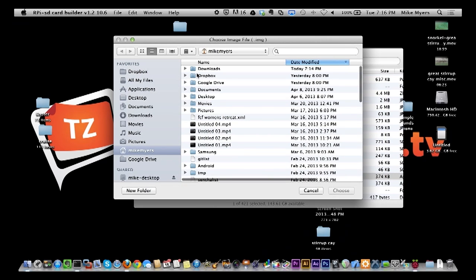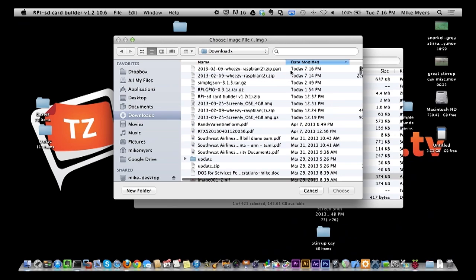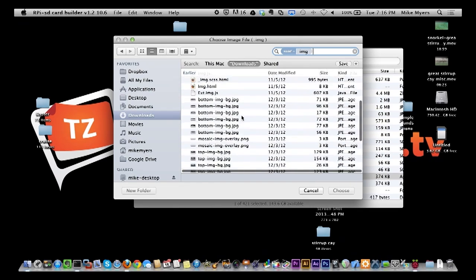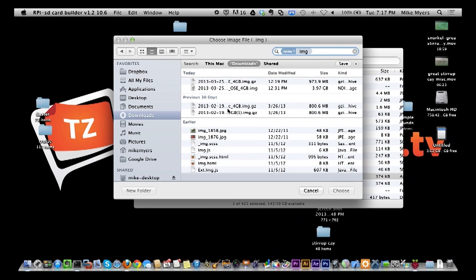And it's asking you what image you want. So I'm going to go to the downloads, and I know it's an IMG file, so I'm just going to look for IMG files that are in downloads. And right here, this I think is it. No, that's Screenly. I don't want Screenly.